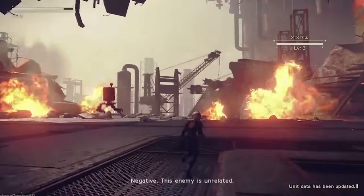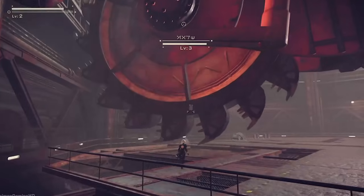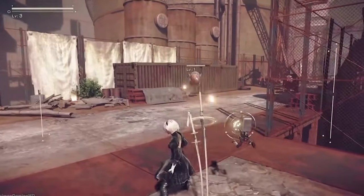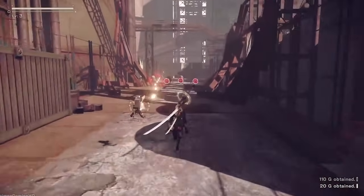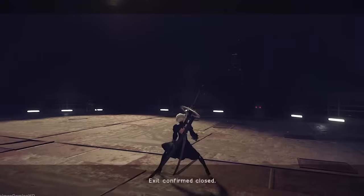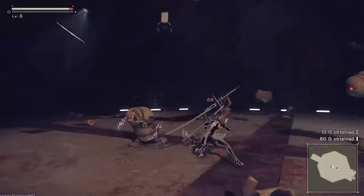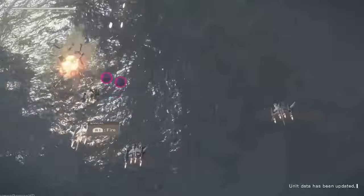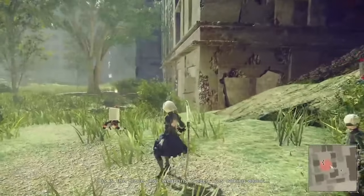I liked, to a point, the relationship 2B had with her pod, the little drone that follows her around. A lot of anime RPGs have a companion character whose job it is to dispense exposition constantly, often stopping the game just to bleat obvious facts at you about what you're already in the process of doing — like being literally wound up to smack an enemy before being stopped and told over three minutes that you need to smack the enemy. Nier mocks this trope in a way that actually feels very cathartic, and also leans into 2B's characterisation as a seasoned fighter. The pod will point out facts useful to us but that 2B already knows — such as pointing out enemies are armoured or that ranged attacks work better — and she'll flatly go, 'Yes, I know.' After years of Navi and other companions panting down my earhole, it was a welcome break.